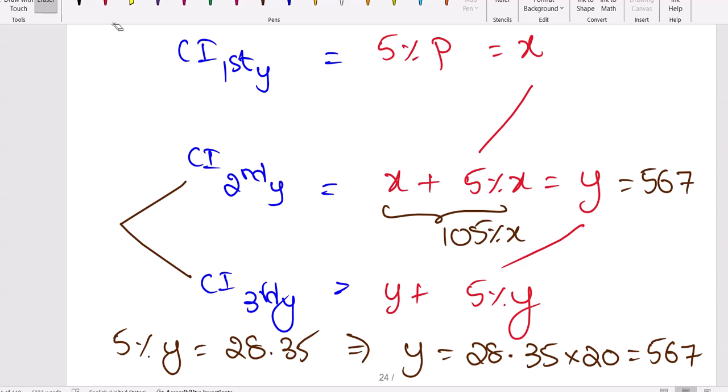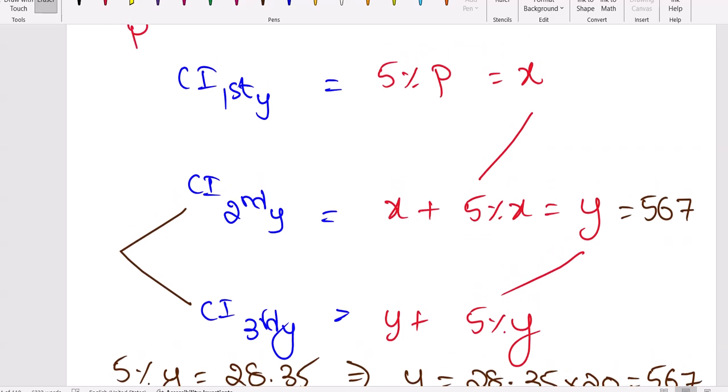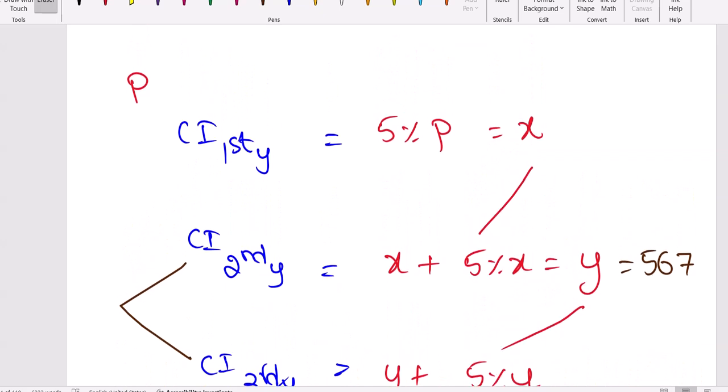Anywhere if you have doubt, please let me know. I'll tell you again. If you don't know the principal, we are taking principal equal to P. We can solve this question another way also; I'll let you know. First method is the standard. P is the principal, rate of interest is 5%. So first year is 5% of P. To avoid complication, I am taking that as X. Second year is X plus 5% of X. What is the basic meaning of compound interest? Interest for the interest.